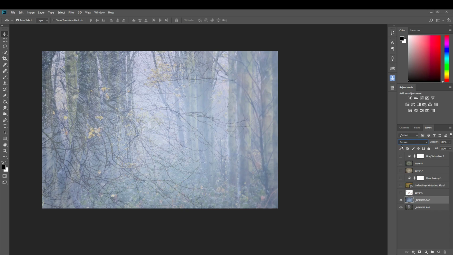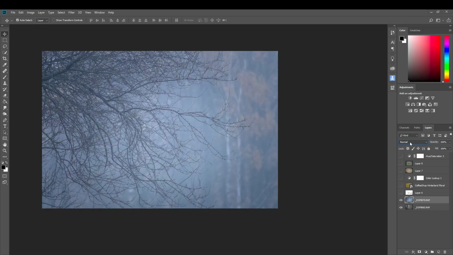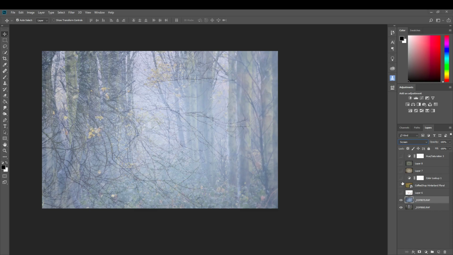These are called blend modes here, and we can go to normal and we can choose different blend modes. I'm not going to go through what all the various blend modes do. We can leave that for another video. But you'll see here I started with these two images and I've created this blend mode, the screen blend mode for this, because this will give me a nice soft look to the image, showing some of that second layer through, but making that background layer just fade away a little bit.